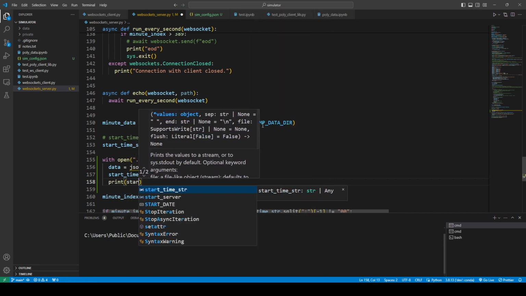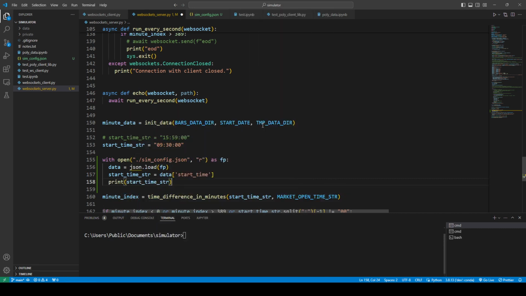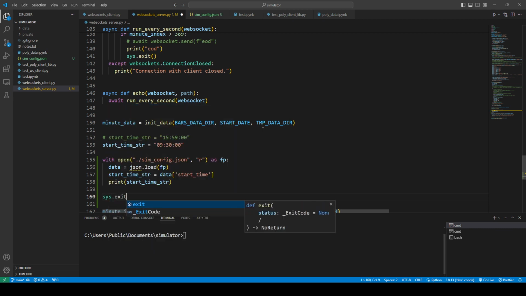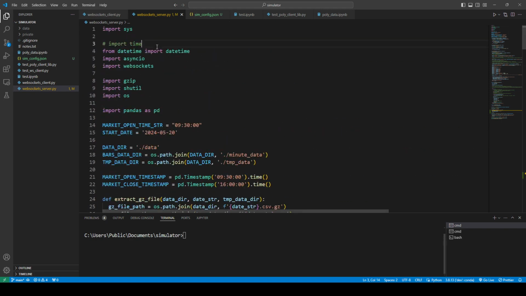Print start time string and sys exit. Let's check that out. Import JSON up here.